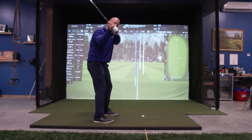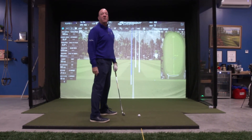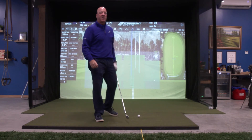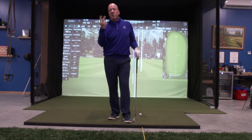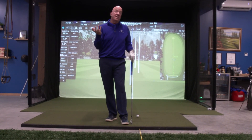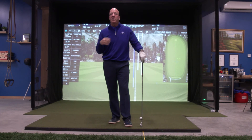It's okay to make corrections or make mistakes on purpose. If I want to be too vertical, I'm going to have it inside the target line and it comes that way. If I put it outside the golf ball, it's going to hit the ground early — so it's too shallow. If I have the tee pointed at the golf ball, I have a really good chance of getting the club face to square at the bottom. Work on those three different things: one steep, one shallow, and two on plane to get the club into square and you'll start to change your pattern. Whether you're a slice pattern or a hook pattern, it's called the sandwich drill — two things incorrect on purpose and two things correctly on purpose — and you'll see a skill start to develop when you hit balls.